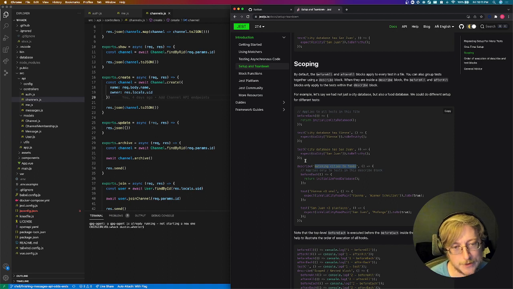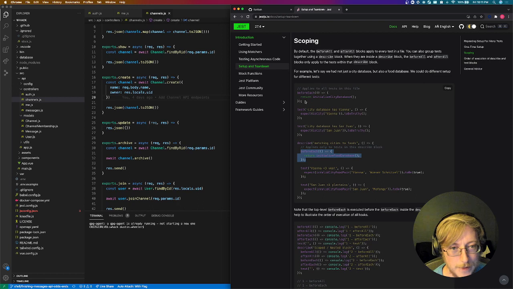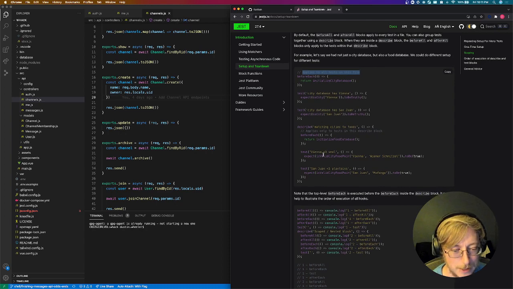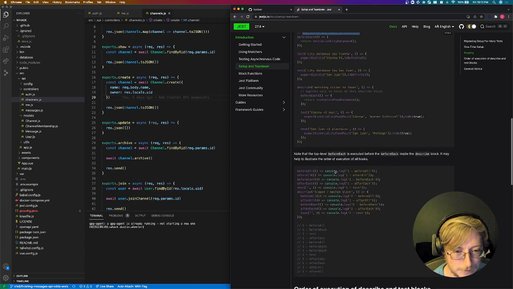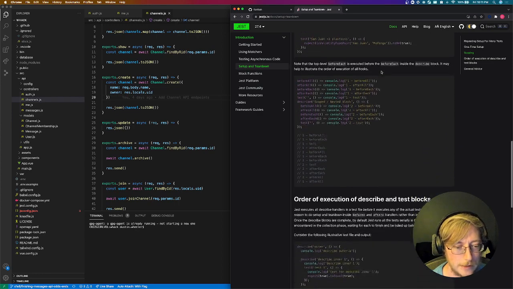What this documentation is saying is that the before eaches inside of a describe only apply to the tests inside of that describe block, right? So this will only run twice. It won't run for these. But I do believe, and yeah, there's a comment right there, the before eaches at the root do apply to all tests. So this can get more complicated than it needs to be, especially if you nest describe blocks and do all kinds of crazy things.